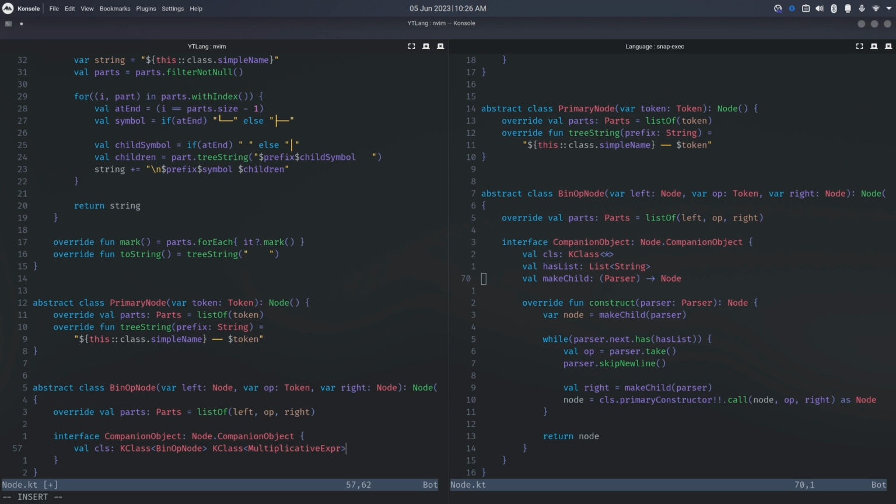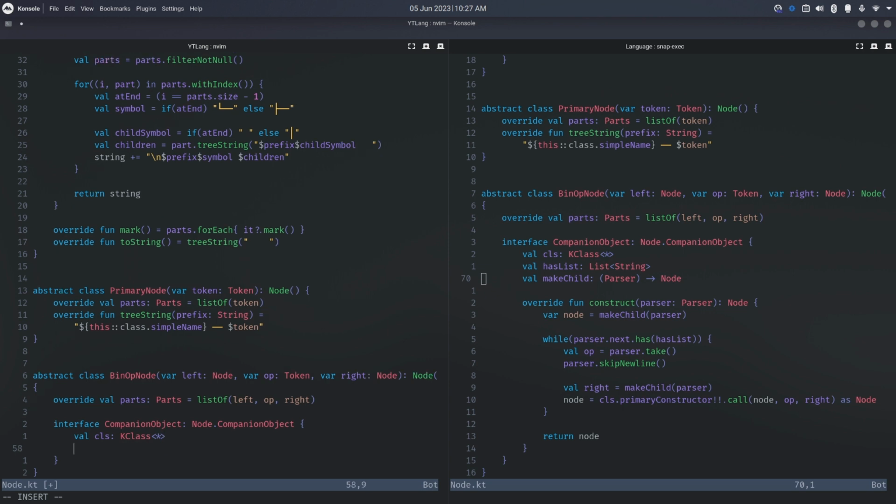Multiplicative expression is a subclass of BinOpNode, but KClass of multiplicative expression is not a subclass of KClass BinOpNode. So basically what that just means is we have to make it of any type. We can't do any sort of inheritance stuff with the reflection here.